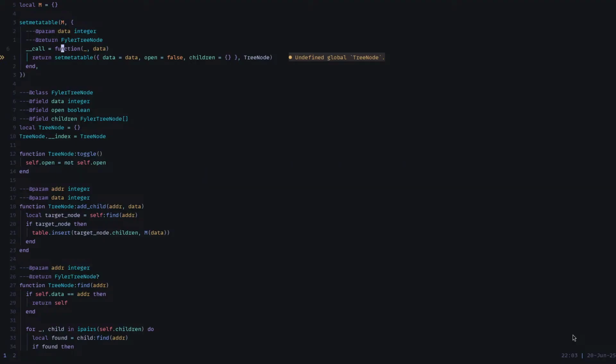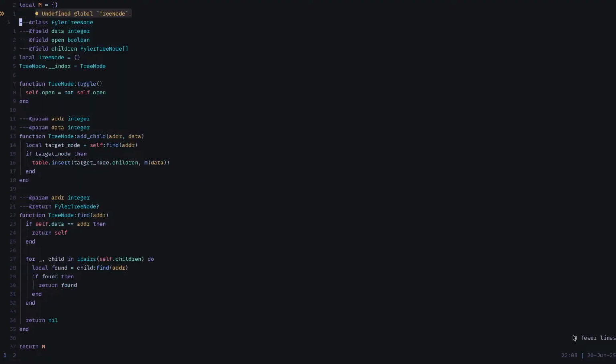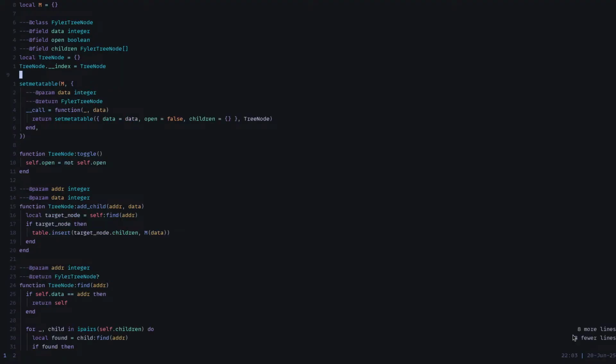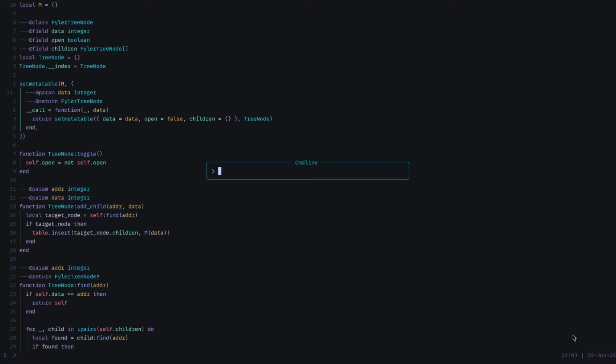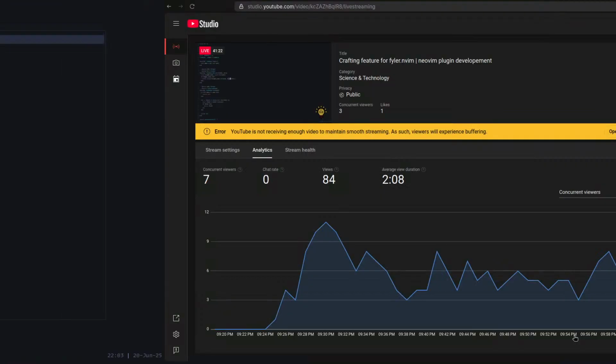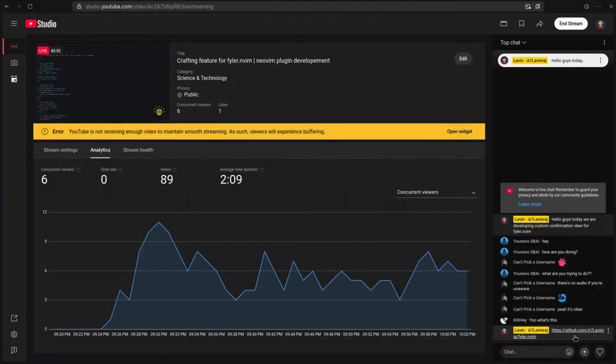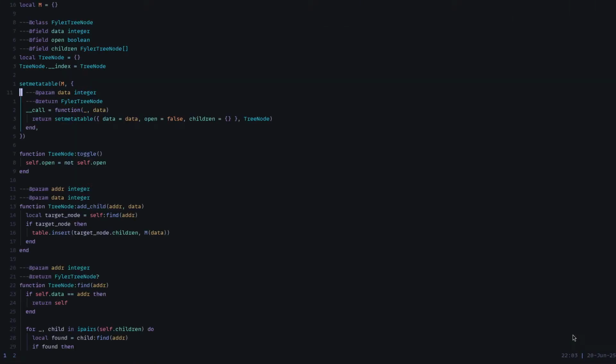Now we just need this tree. So let's do it here, and everything will be fine, I guess. So let's see and try again. Okay, fine. So there we are. We successfully converted another class.